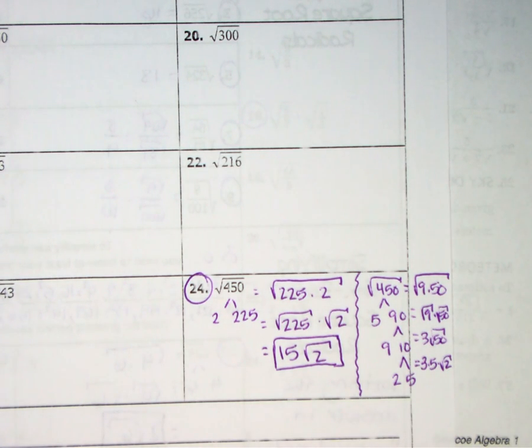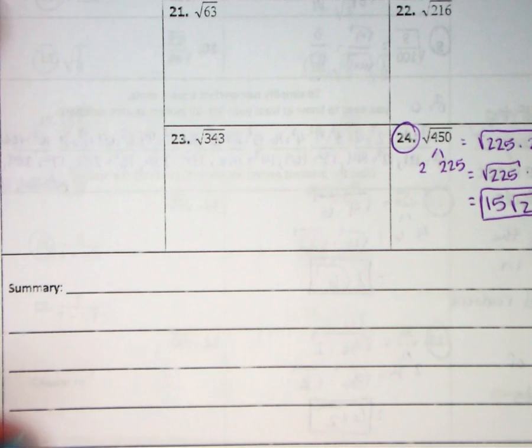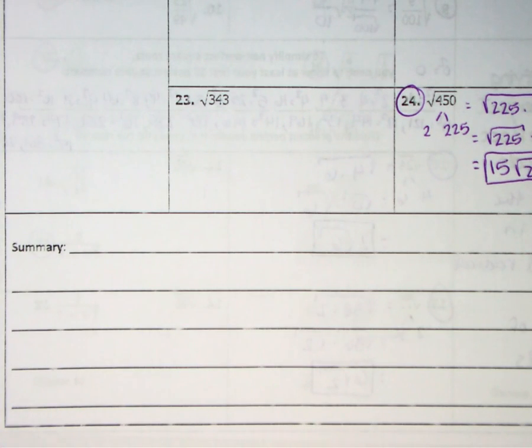Okay, so in summary, down here, things you want to remember. Radical is another name for a square root. Some of the more common perfect squares we listed out on the front. It's a good idea to memorize the first 20 perfect squares. And to simplify non-perfect square roots, you are trying to find the biggest perfect square hiding in the factors, and you're going to pull the root of that outside of the root, and any leftover numbers are going to stay under the root.